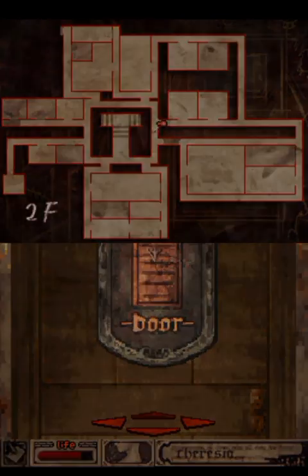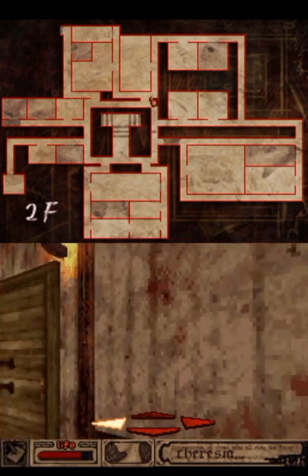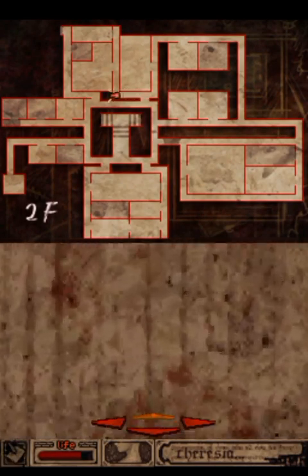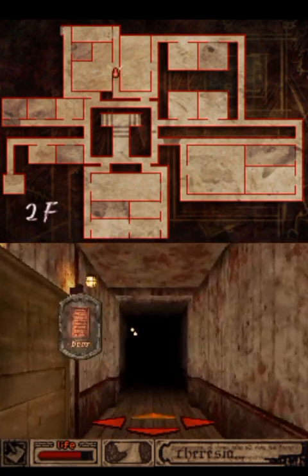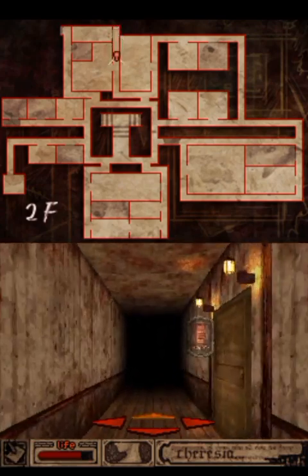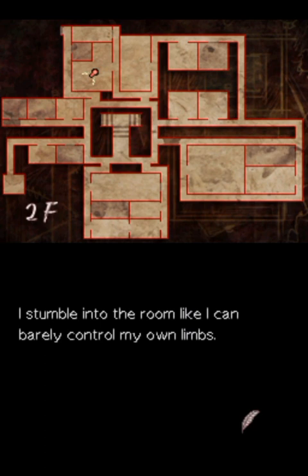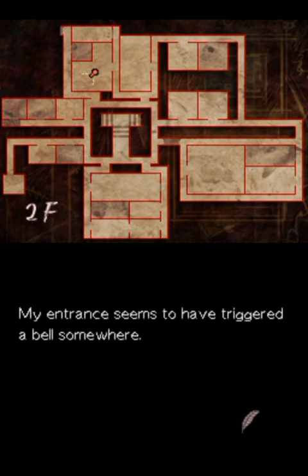We tried to go to those other rooms. I don't think we did. Going all the way down the hall first. So we got another iron bar door. Not even really visible on the map. This is a rather large room. I stumble into the room like I can barely control my own limbs. My entrance seems to have triggered a bell somewhere.